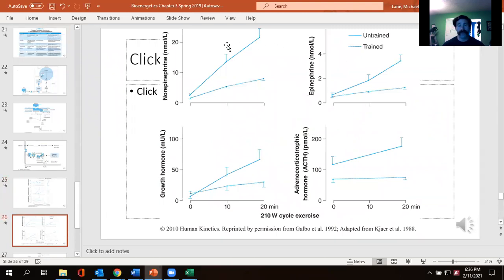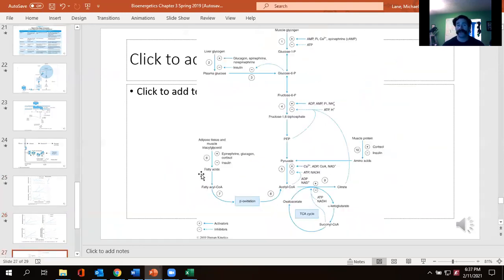The same thing is going to be said when we're looking at a trained compared to untrained individual, where a training session for someone untrained, notice, is going to be far, far more stressful with our stress hormones. Now, adrenocorticotropic hormone, ACTH, is literally the signaling hormone that's going to cause a release of cortisol. So notice their cortisol is going to really increase over those 20 minutes, whereas the trained people didn't even change. But they're also having a much more robust growth hormone response. So it's important to understand that, yes, you're not going to do as well from acute training, but at the same time, you're also going to disrupt homeostasis much harder with someone that is relatively untrained, which is why obviously they're going to make a lot of changes in a brief period of time initially.